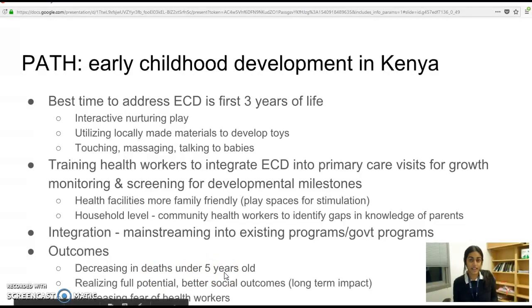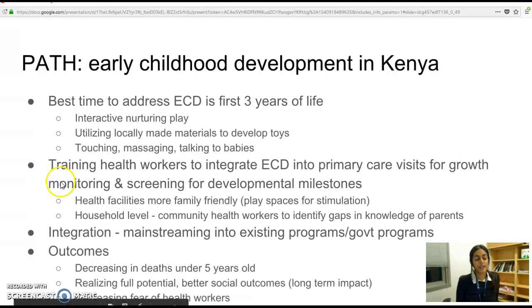violence in the society, in the community, lack of children reaching their full both social potential and economic potential in terms of getting jobs, in terms of educational outcomes. And they also saw a sort of culture gap between health workers and families that they wanted to address through this program.